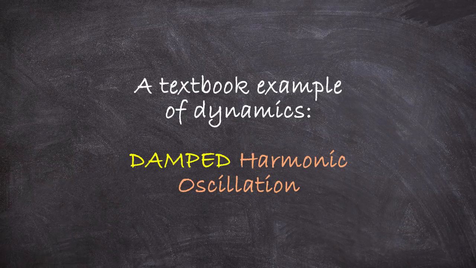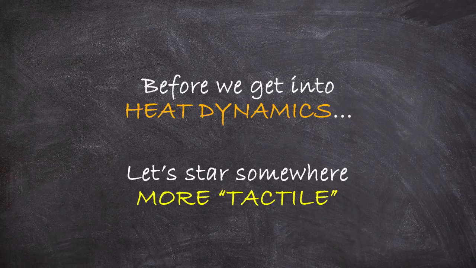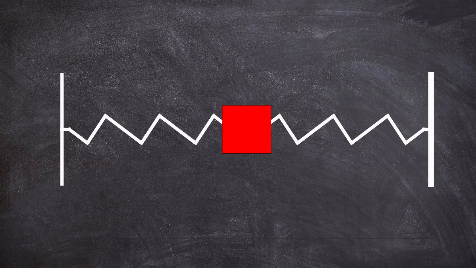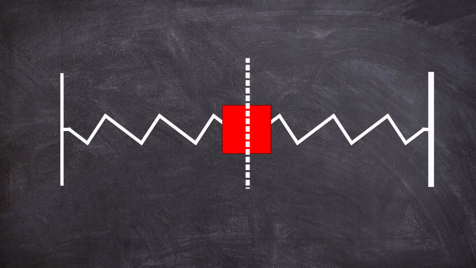Now before we go talking about the oscillations of heat and temperature, it's probably helpful to talk about a more common situation where we see such damped oscillations: that of a spring system. In a system like this, the block has a natural position it wants to be in. It's the point where the two springs are pulling on it with equal strength, so right in the center here. We call that the equilibrium state of the system.